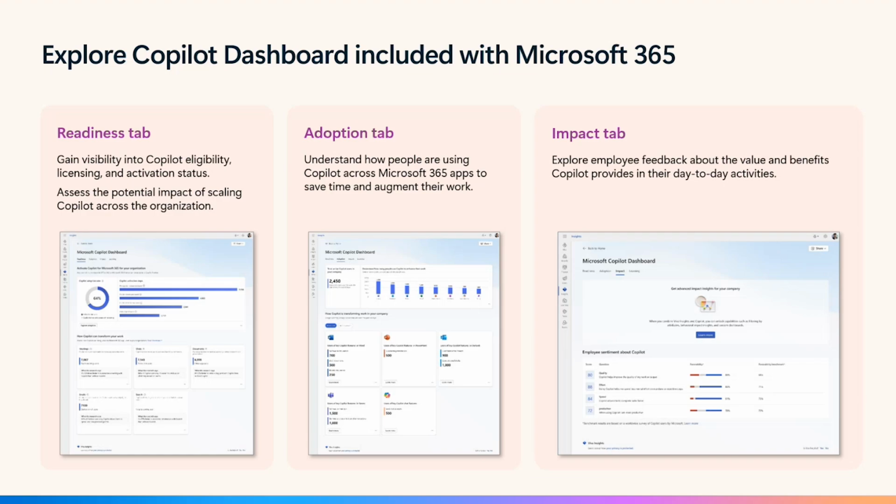And the last tab is to explore the feedback from every employee. Sometimes people are using Copilot in Excel, and for some features, they are not available. So employees will give their feedback. And this tab is based on employee feedback. So as you see, Copilot provides value in their day-to-day activities.